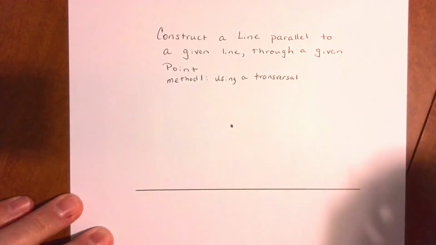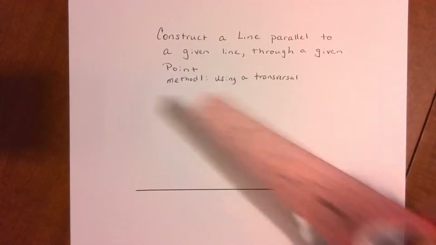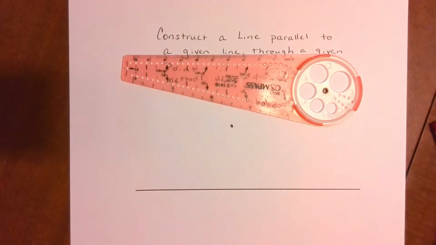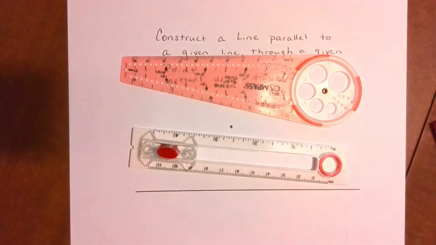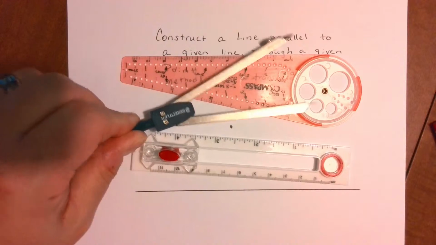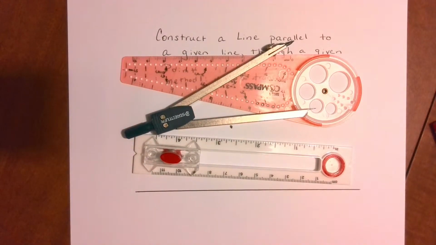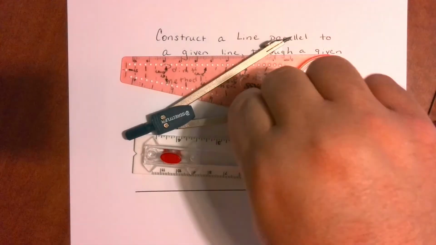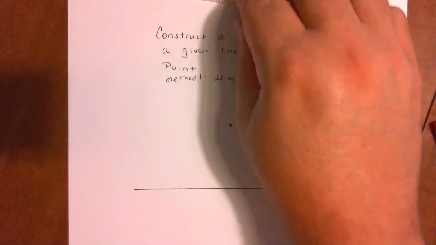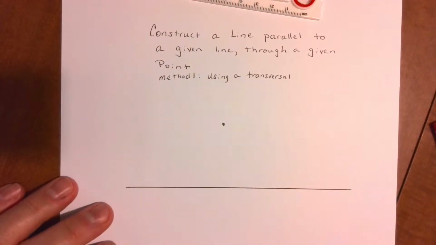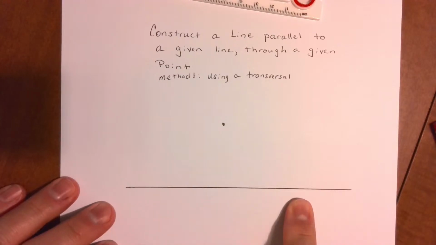And for this method, I'm going to show you all three tools. I'm going to show you how to use both of the safety compasses we've been looking at in the lesson and the regular standard compass. So those are the three I'm going to show you. Remember, you don't have to watch the entire video, just watch the part pertaining to the tool that you actually have.